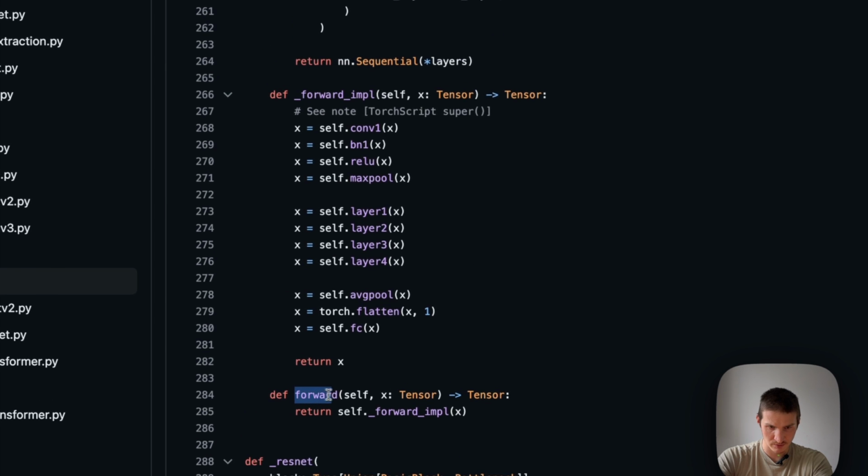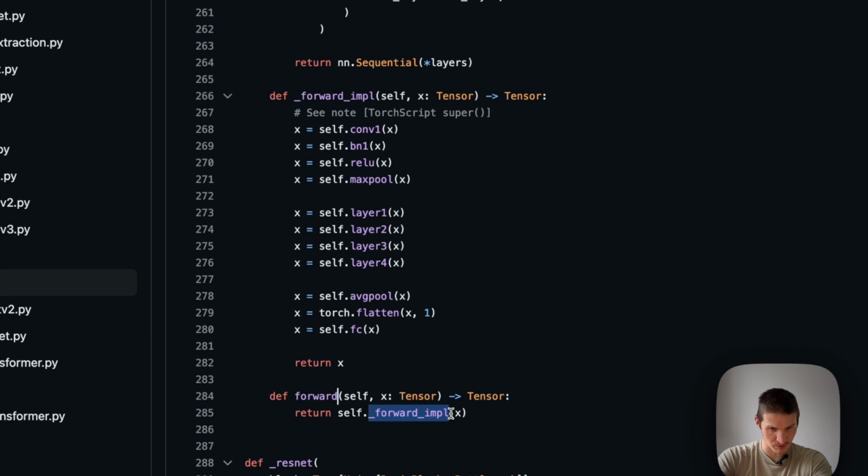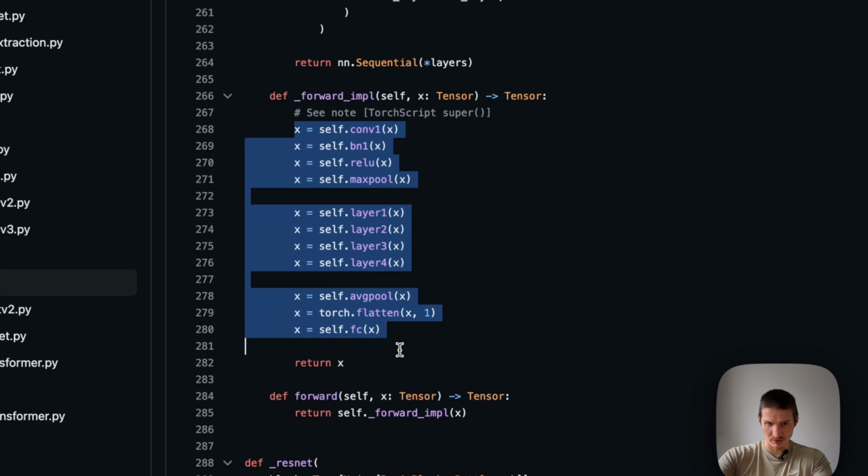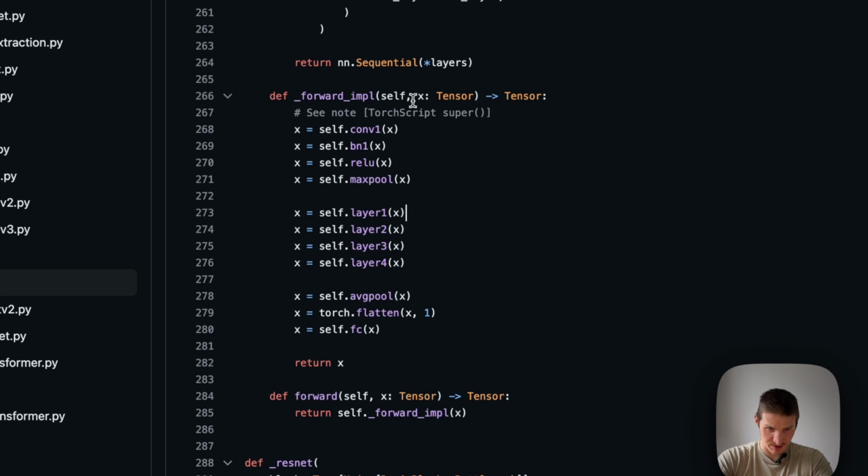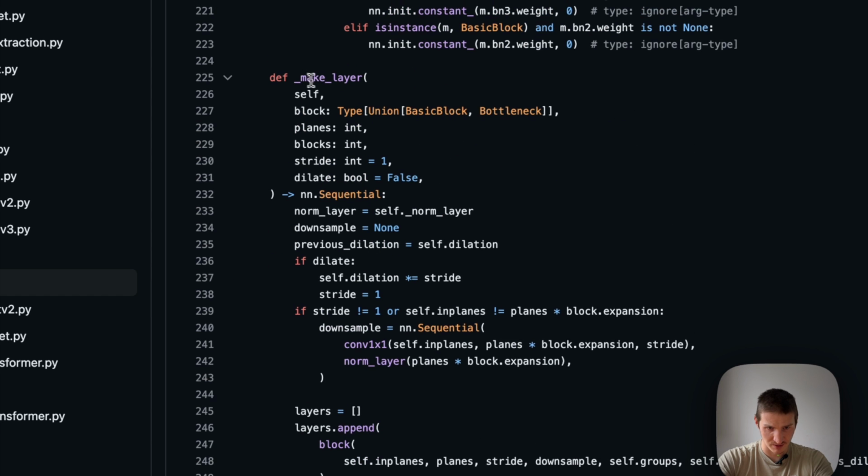So here the actual function forward calls the forward impl, and then the forward impl calls a bunch of stuff. So here is like the broad overview of the model itself. So it starts with a bunch of images, applies convolution, BN is batch normalization, ReLU activation function, max pooling, and then 4 layers, where each layer was defined by one of these functions. And each layer might contain like up to 36 actual intermediate layers, like convolutions.